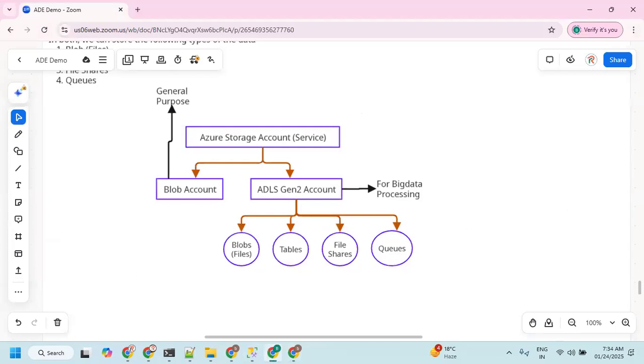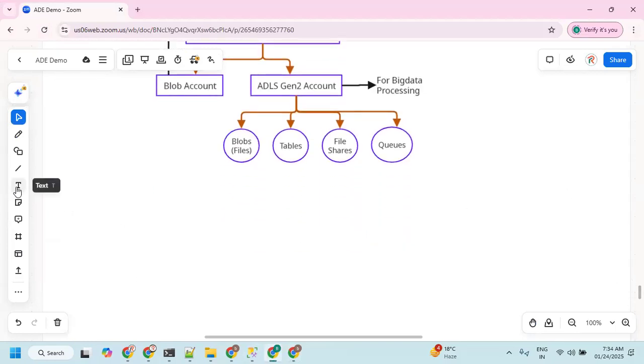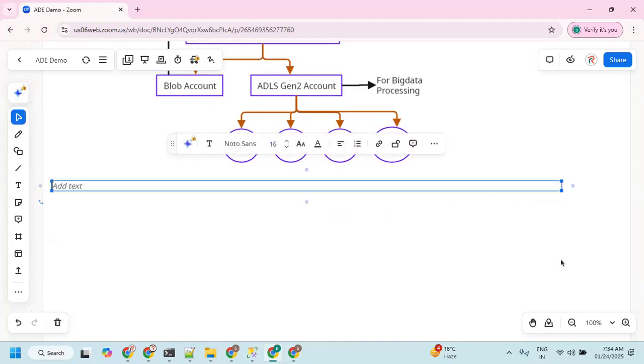Now let's come to here. I wanted to store the data. I wanted to store a file. If you wanted to store a file in ADLS Gen 2, then we need to create a container in ADLS Gen 2.